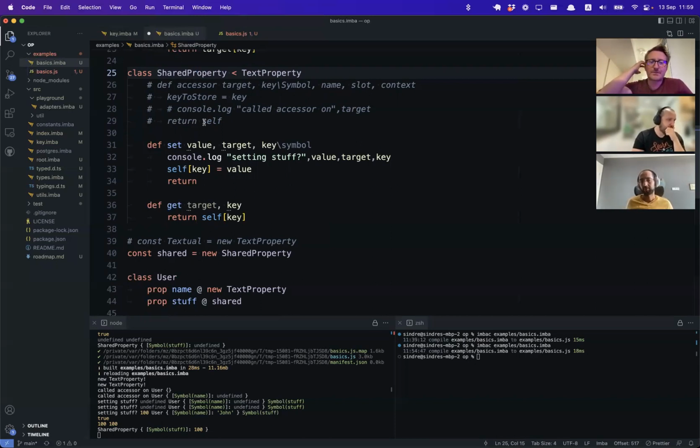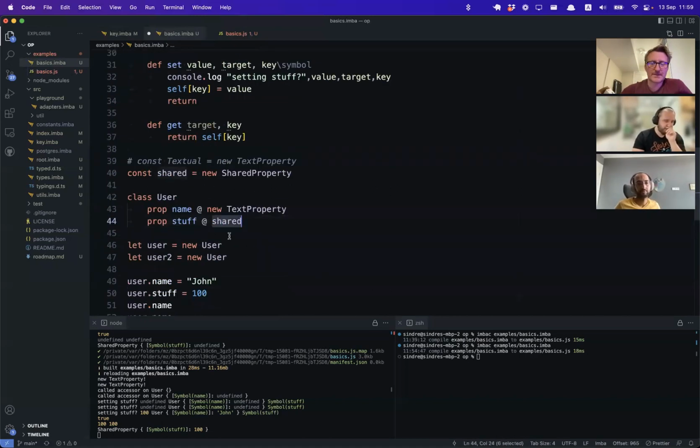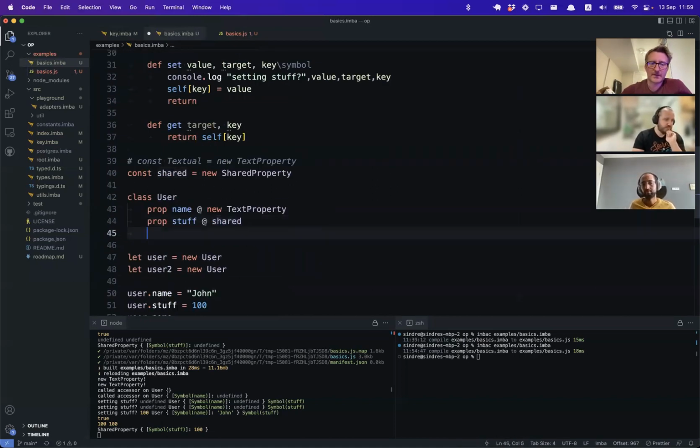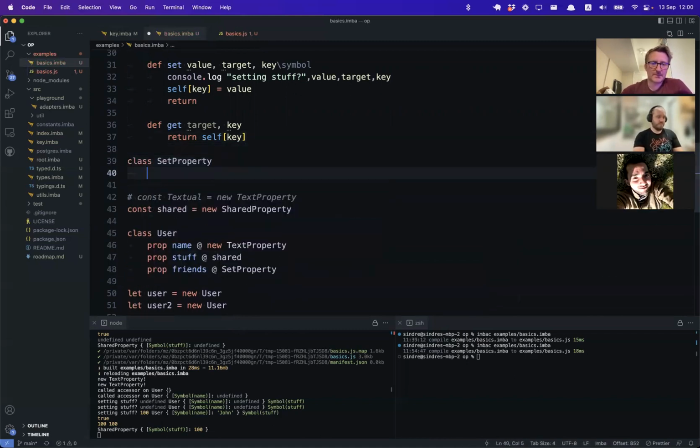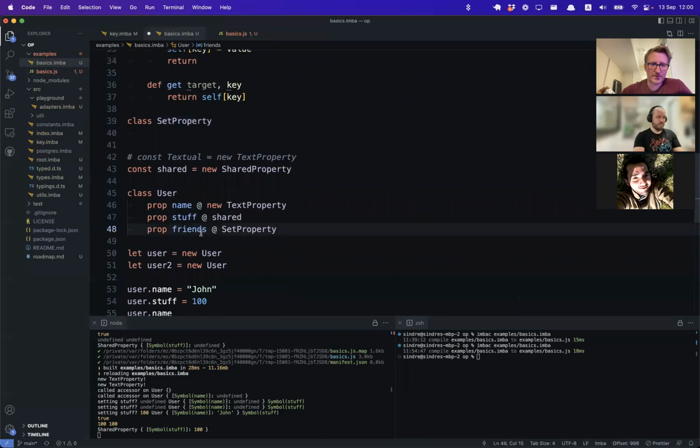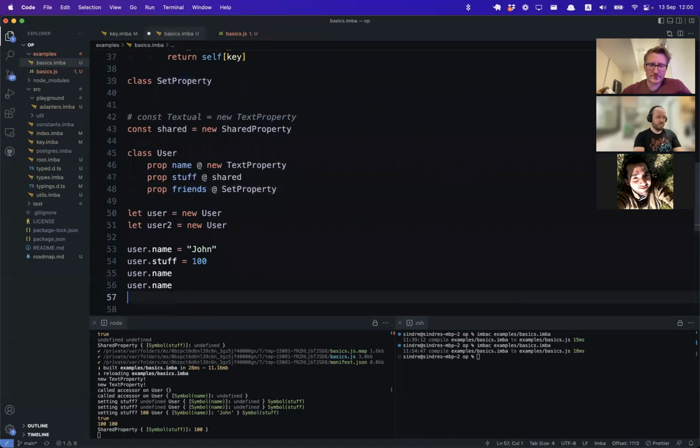But another use case for this is that you might have richer types of properties. Let's say we want to have a prop friends, and we do a set property. Now you'll see that this does not work at all.